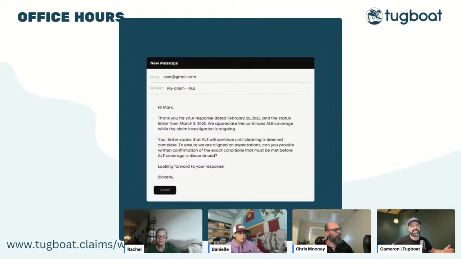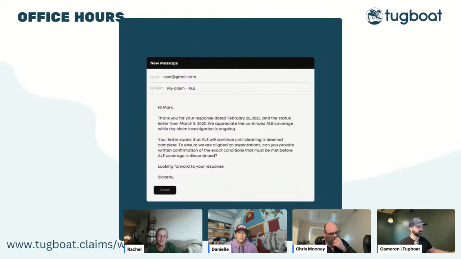So Rachel, in this instance, what is this property owner trying to communicate or establish with their adjuster? What are they trying to do? Habitability is a word that a lot of people use, the jargon you were talking about. Adjusters like to say your home has been determined to be habitable, meaning you can move back in. I know what this claim is from.